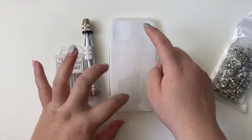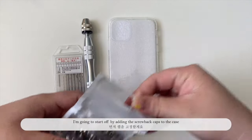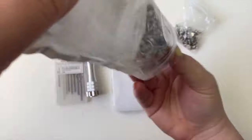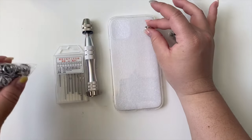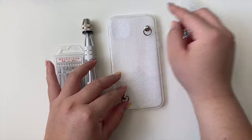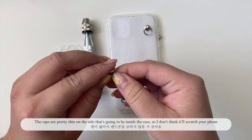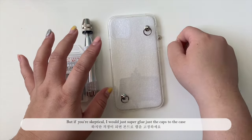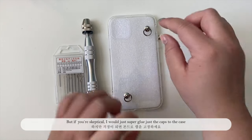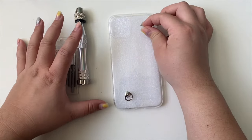First thing I'm gonna do is add these caps on here to make sure that they stay. So this is gonna be on this side and this is going to be on the opposite side. These are pretty thin, so it shouldn't scratch your phone from the inside, but if you are concerned, I recommend super gluing these down, or you can always use UV resin and cure the back. But I think my phone should be fine, so I'm going to pin it.